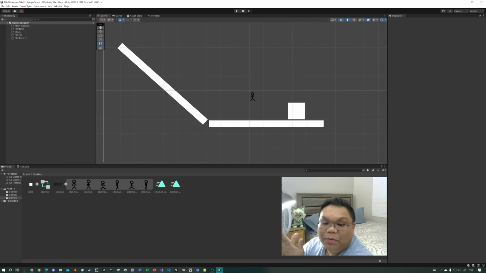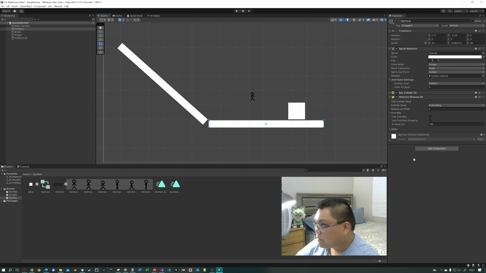So that is a sloped platform that we could have in a platformer game. How about a one-way platform? So, remember a while ago I added a platform effector 2D and then I changed a setting in here called Use One Way?